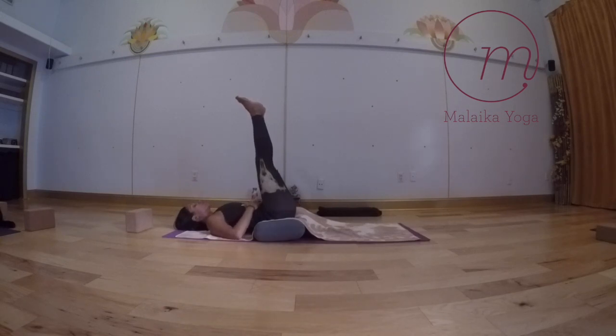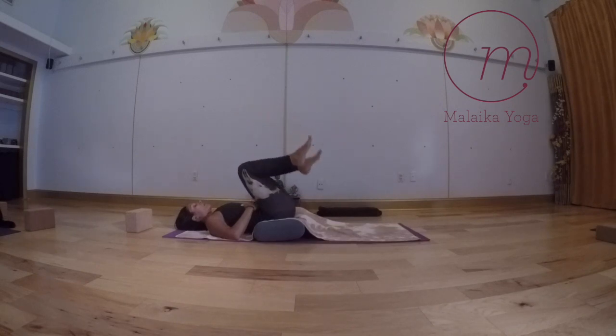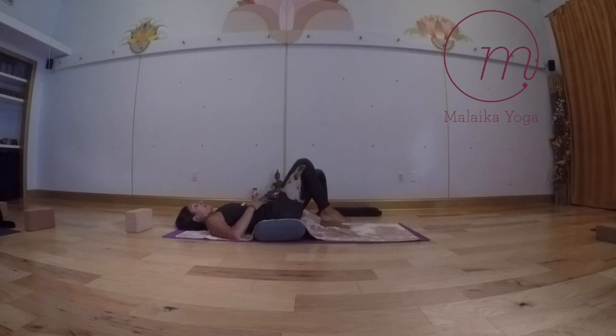Feel your cheeks releasing. Gently separating the rows of teeth. Softening the root of the tongue. Feel the sides of the tongue widening. You can open the feet slightly and roll the ankles and wiggle the toes if you wish. Point and flex. And we'll gently take our time to lower our feet back to where they just were.